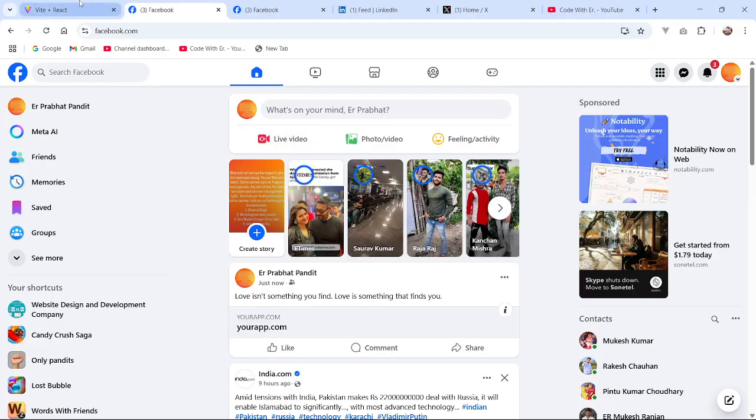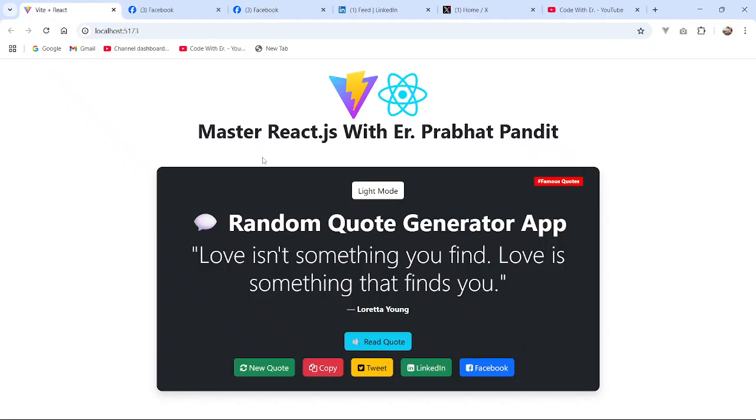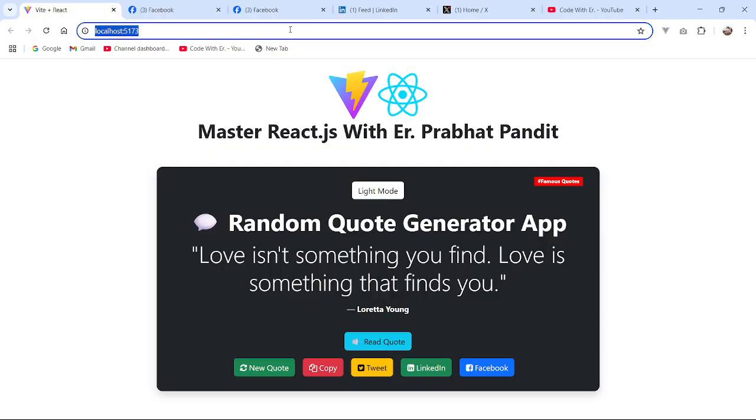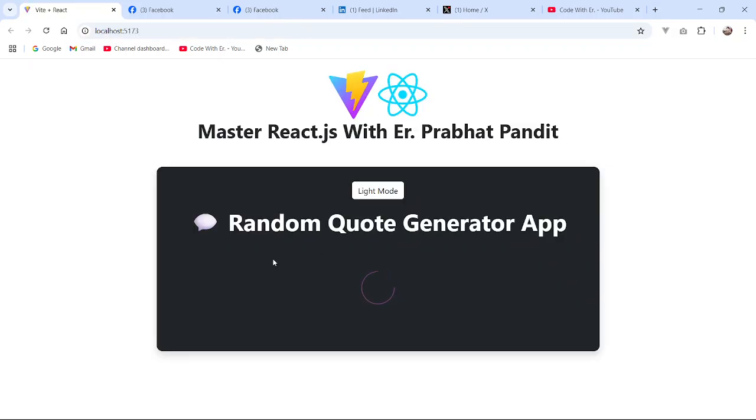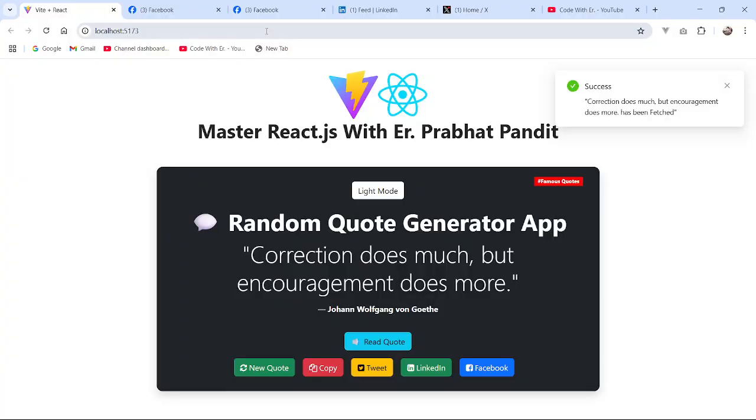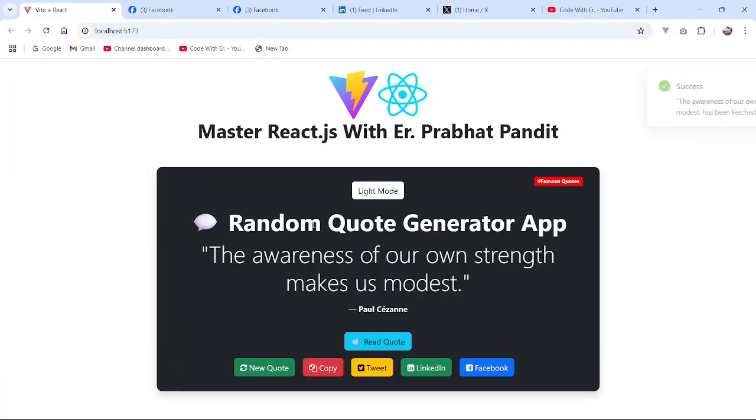Return to our app also. So guys, now let me just refresh this page. Then we will be able to see our dark mode, because I have saved everything in the local storage, so it is going to persist. It will remain here after the page reloading, after the page refreshment as well. Refresh the page. You can see here dark mode is still here. Refresh it one more time. You can see the dark mode is still here.